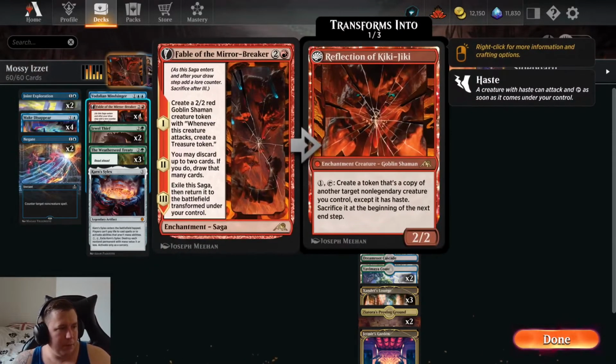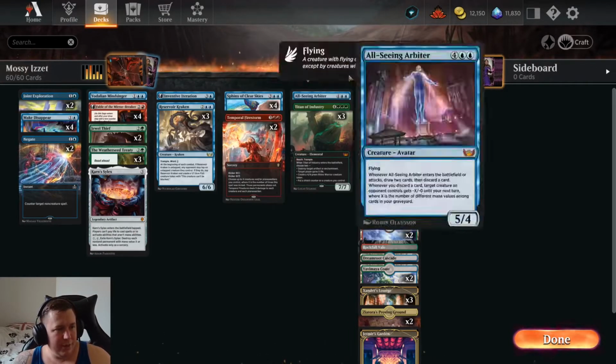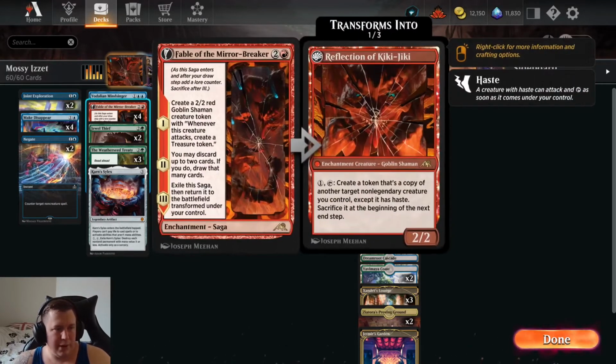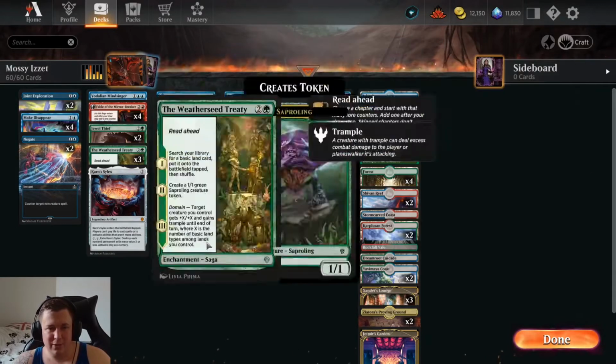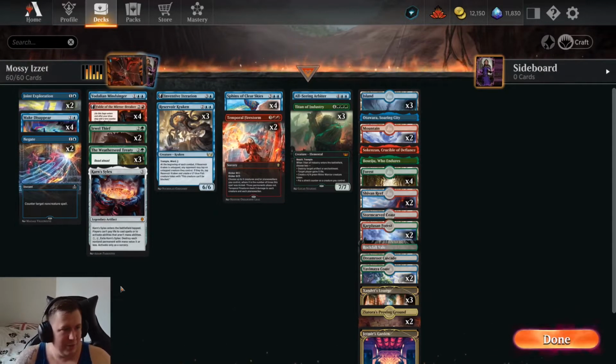For Fable of the Mirror Breaker, I won't touch this card, but what I've done is every creature in this deck is non-legendary, so we can copy our Krakens, our Sphinxes, our Arbiters and our Titans, giving them all haste if we already have the reflection down and ready to go, because we can create a token that effectively gives the creature haste.